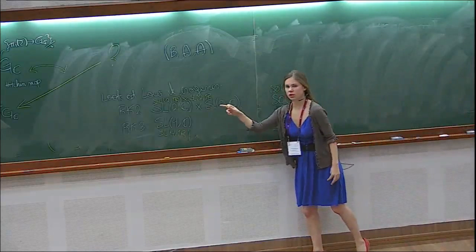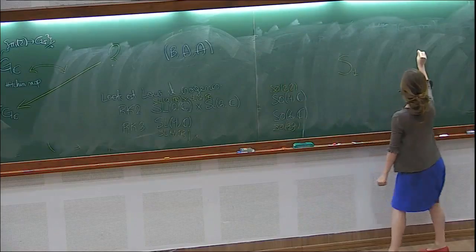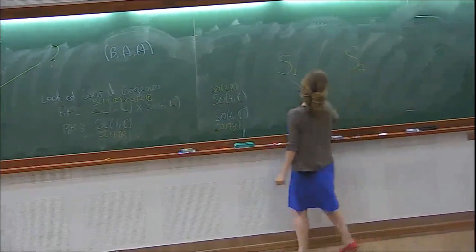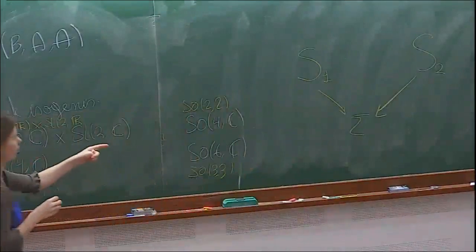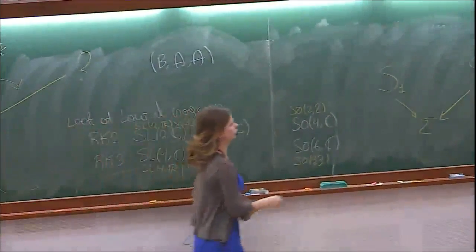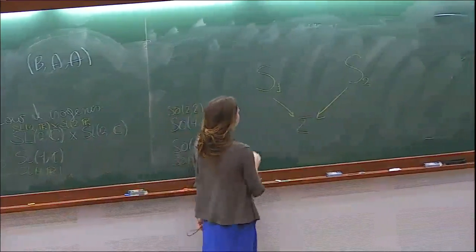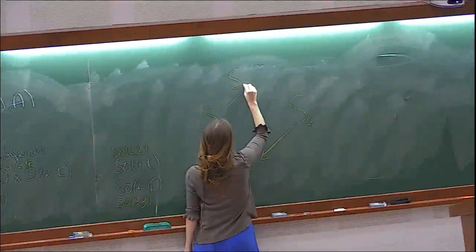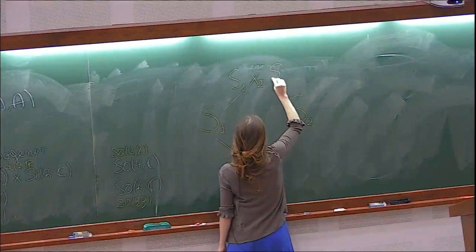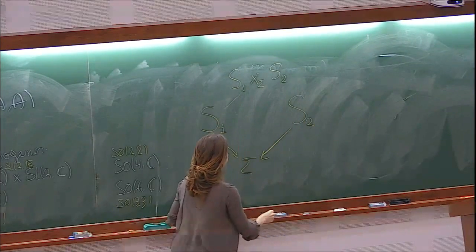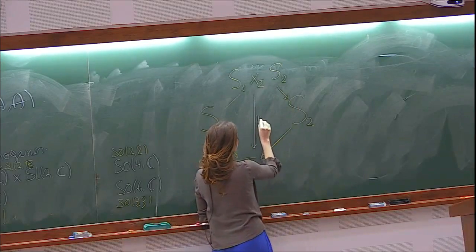We have 2 Higgs bundles. Each of them has a spectral curve. So you have a spectral curve S1 and a spectral curve S2 over your Riemann surface. And in order to construct your rank 4 cover, in the rank 2 case, what you do is you take the fiber product of these 2 curves. So you take the fiber product over the Riemann surface of these 2 curves. This is going to be a 4-to-1 cover.